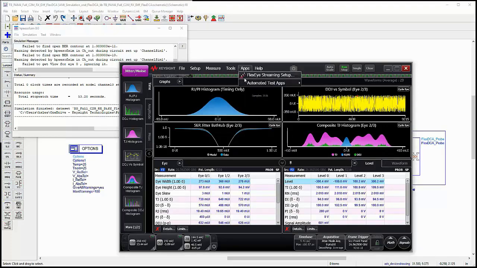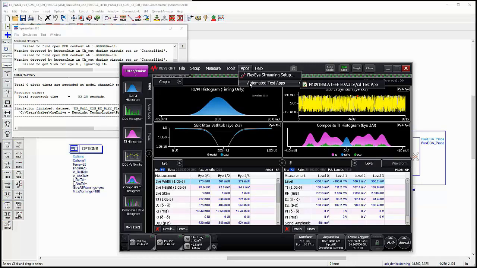On top of it, you'll be able to run a compliance test. Here in this case, I installed the 802.3 BS compliance test application with the data coming from ADS, which is pretty much a simulated waveform. You will be able to do this type of data compliance testing as well.